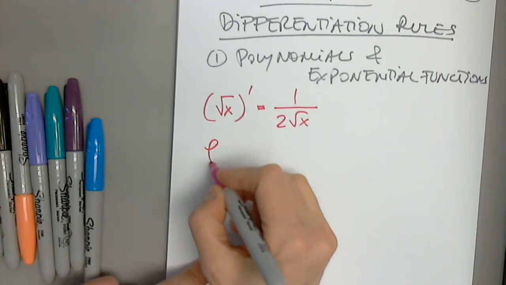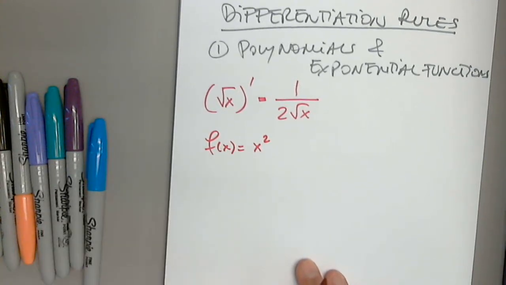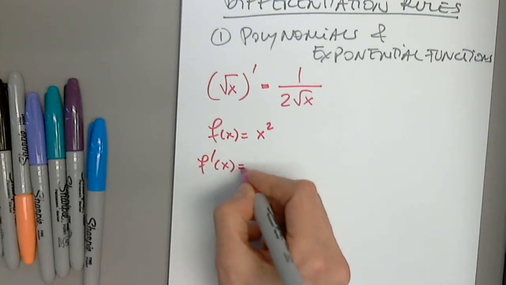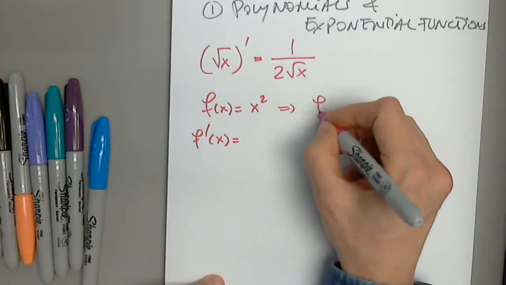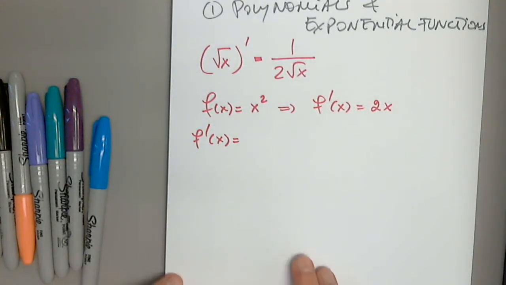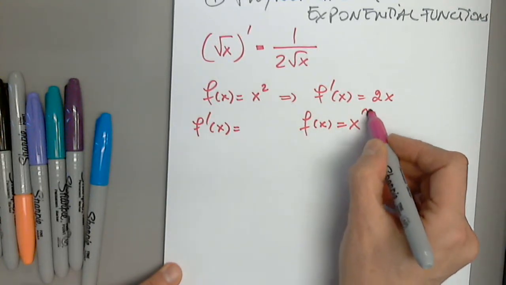Let's take a look at f of x, let's say x squared. What function is this? Quadratic, very good. Is it the simplest possible quadratic function that you can think of? Yes, it's the absolute simplest quadratic function. Let's find its derivative. Correct. Did we do this? Okay, excellent. So I don't have to do it again. So f prime of x in this case is 2x. We did prove it. We don't have to prove it. Okay. So then let's say we are looking at a function now that is x to the nth power.